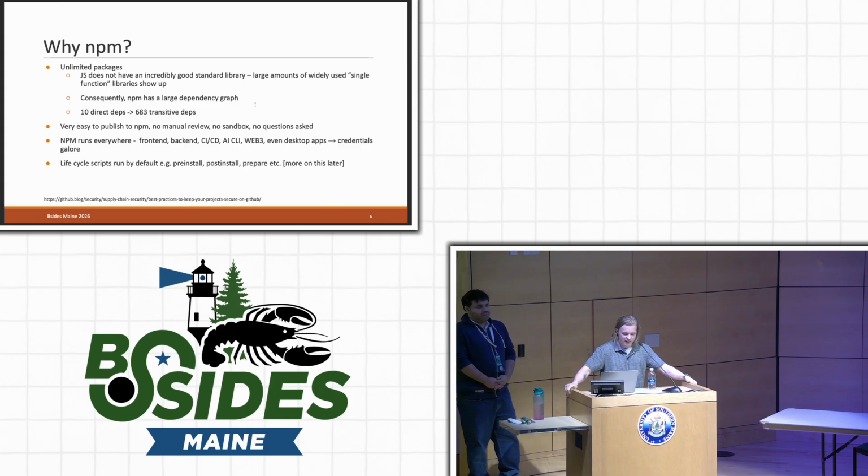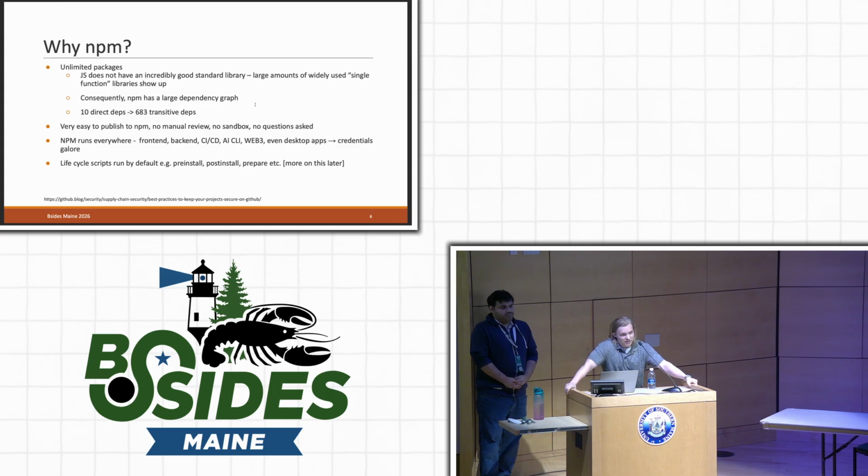There was a study linked at the bottom there that showed that the average NPM-based project on GitHub had 10 direct dependencies. That's okay, but that resulted in 683 transitive dependencies, which are the dependencies that your dependencies depend on, if that makes sense. Just one step up the chain.